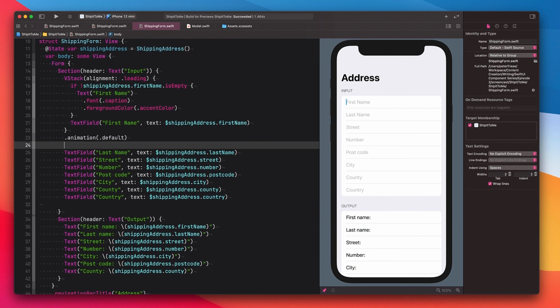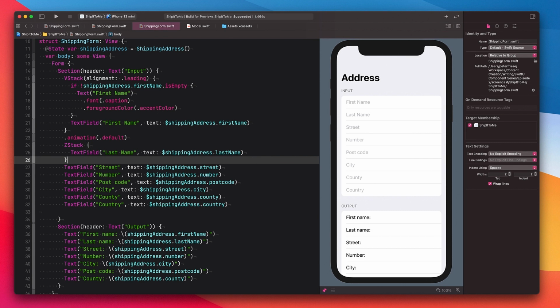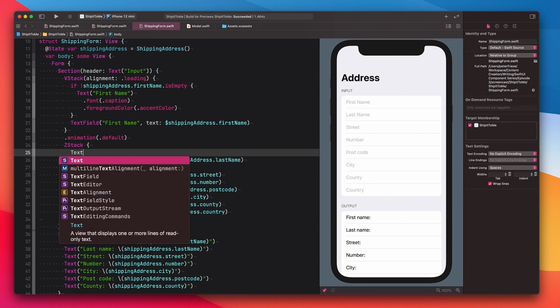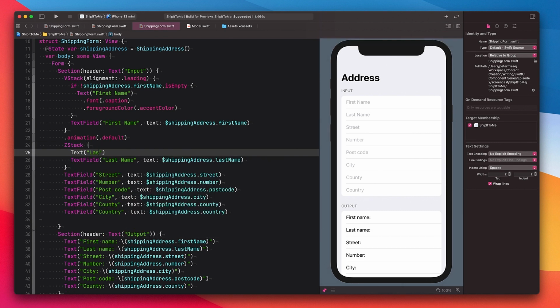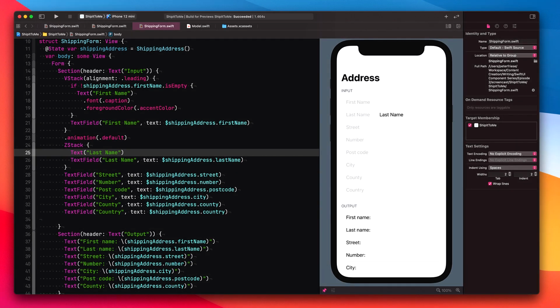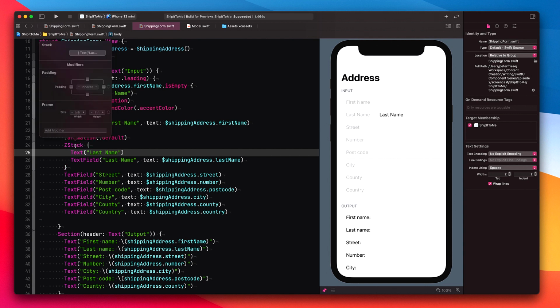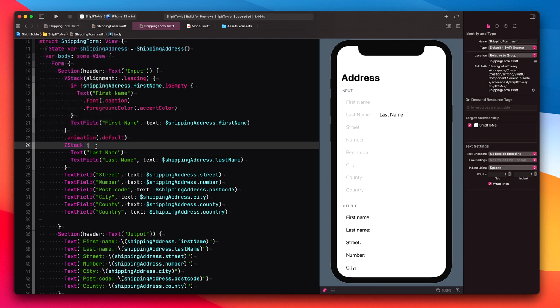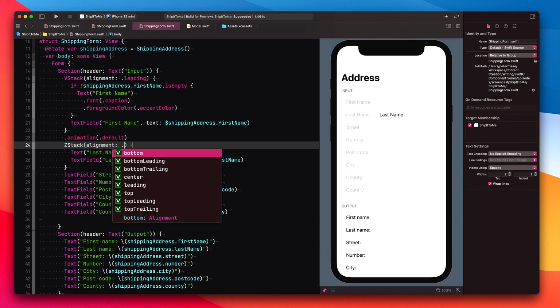This time, I'm going to use the code editor. Next, let me add a text view for the placeholder text. Let's make sure the placeholder text is left aligned. Unfortunately, we cannot use the SwiftUI inspector to do this, so we'll have to do this manually.